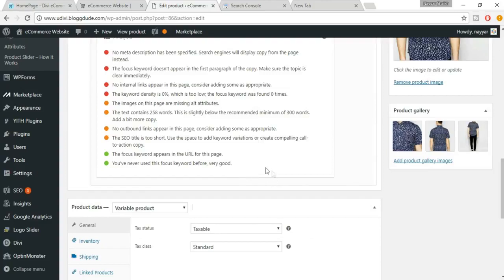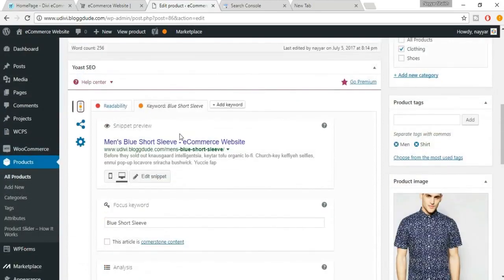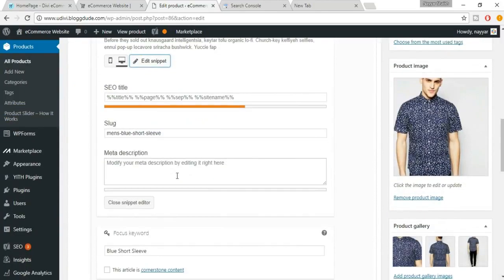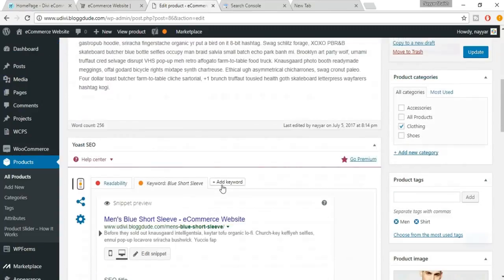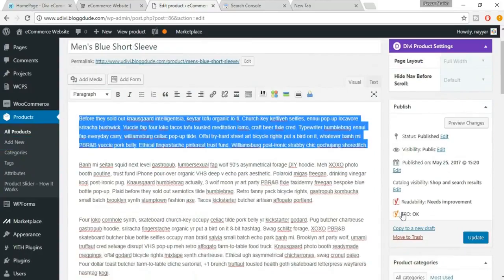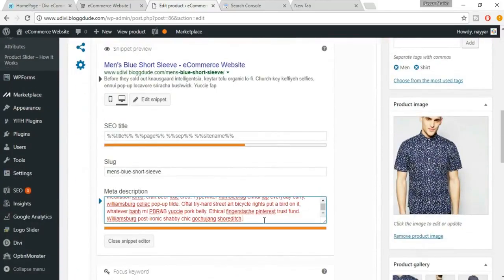Now let's see the other thing. This one, which is a red dot, says no meta description has been specified. Search engines will display copy from the page instead. So what you can do is click on edit snippet and add a meta description. Just copy something from here and paste it over here.